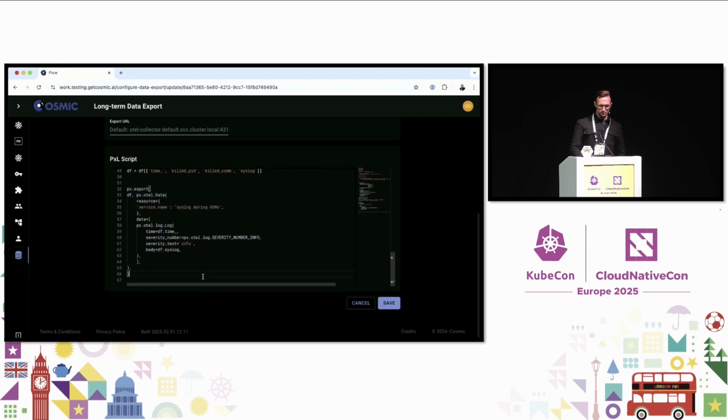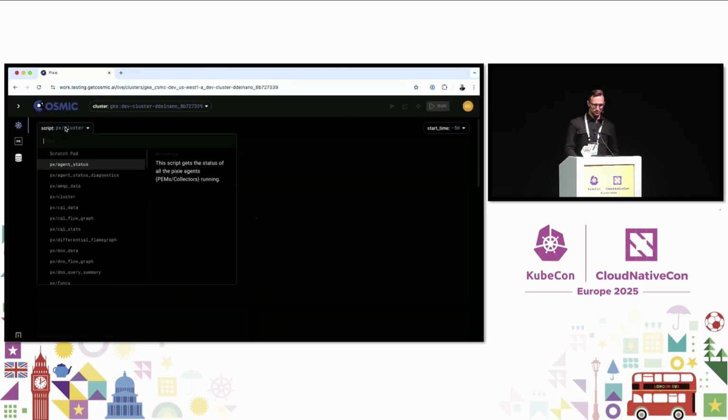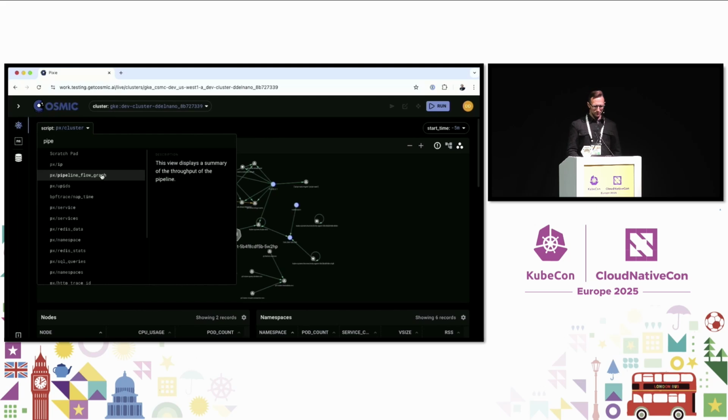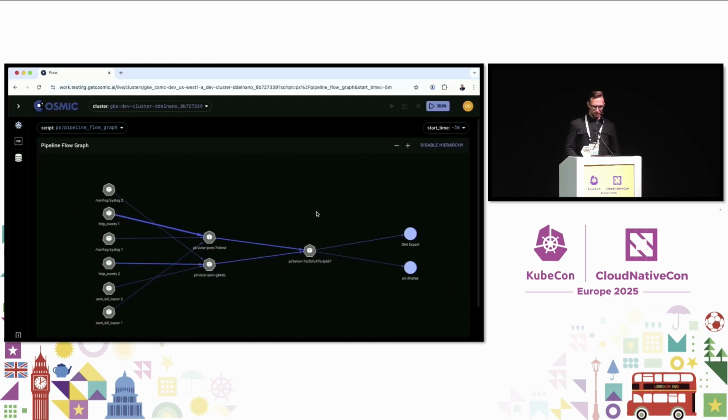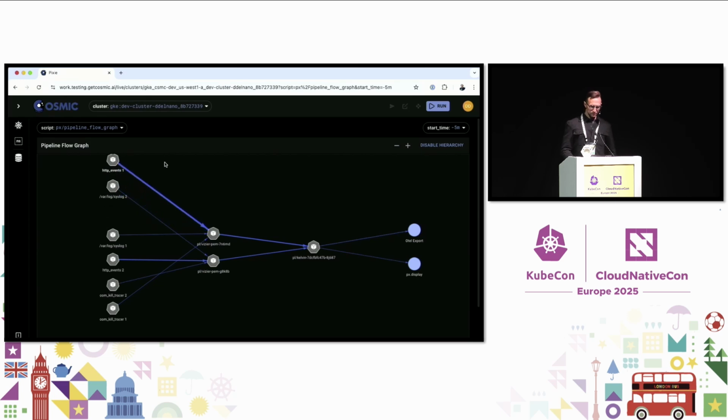So in addition to that, there is this new visualization that allows us to view Pixie's processing of this data called pipeline flow. And so what we can see here is Pixie is currently ingesting HTTP events and data from syslog and also these kill tracers, and they're flowing through the data collectors, through Pixie's aggregator node, and ultimately out the OTel export, and also some visualization from the UI.